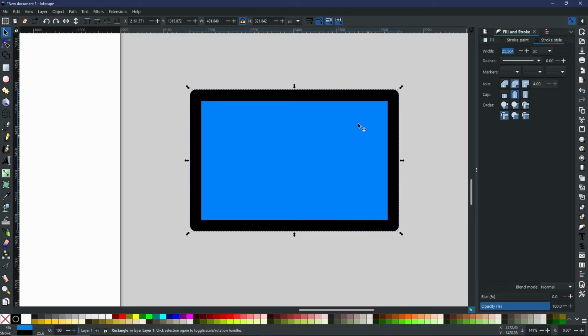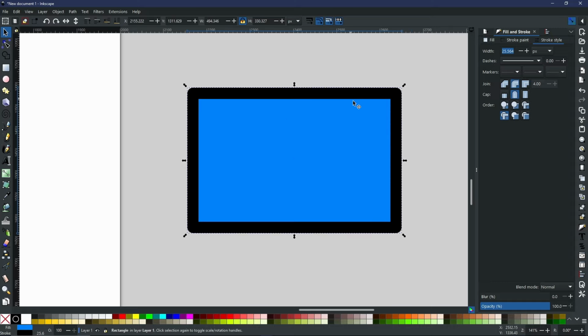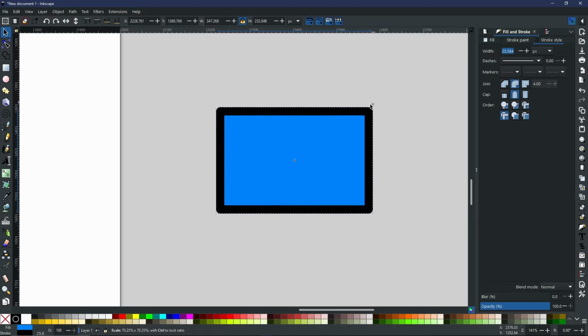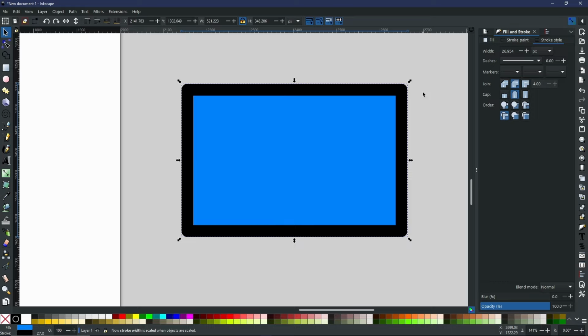Now, I can show you this by simply creating this rectangle right here. Now, as you can see, I haven't got this button selected. So when I reduce the size, you can see how the stroke will remain exactly the same width. However, when I increase that again, it will go back to the same width that it always was. Selecting this button and then reducing it will keep the proportions of the stroke exactly as they are when you scale it up or down.